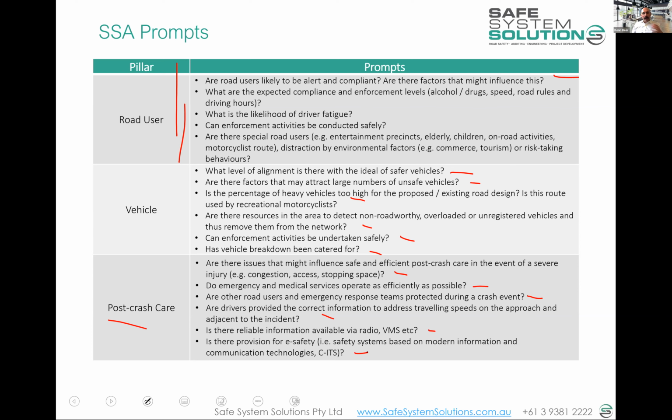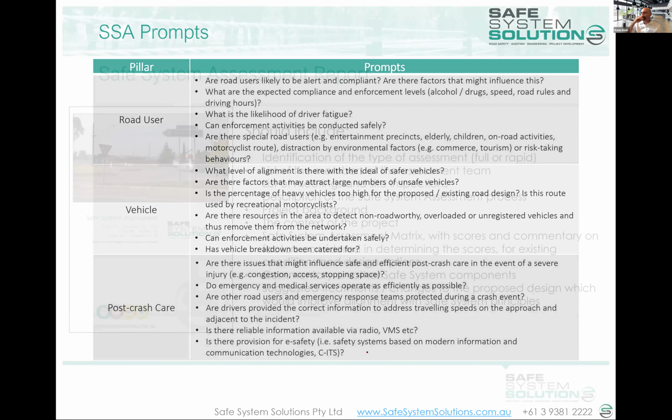So we're at a point now where we've done a matrix for the existing conditions. We've done matrices for each of the designs that you've got. We've got scores. We've come up with some recommendations based on this thinking that we're doing with all these questions, what we've seen in the matrix. We're categorizing those into primary and supporting, and we're getting a nice rounded assessment and some assistance to the project team. And we're putting together a report.